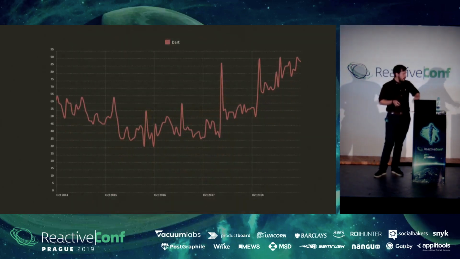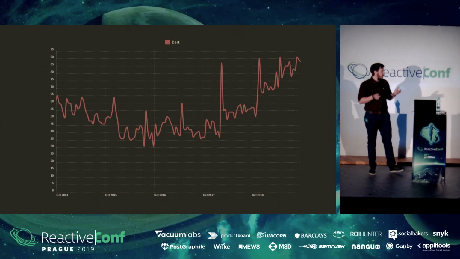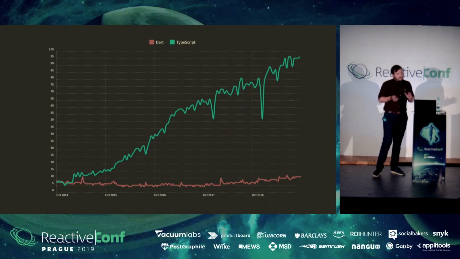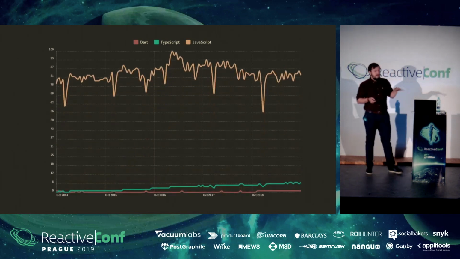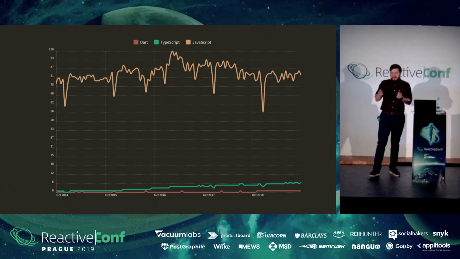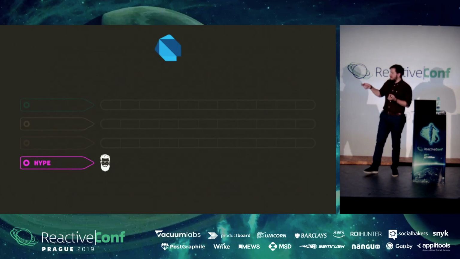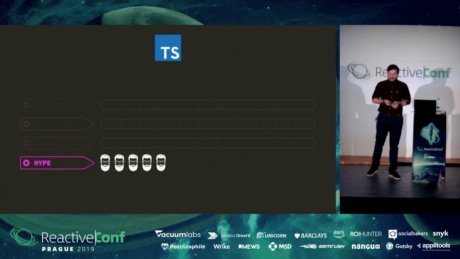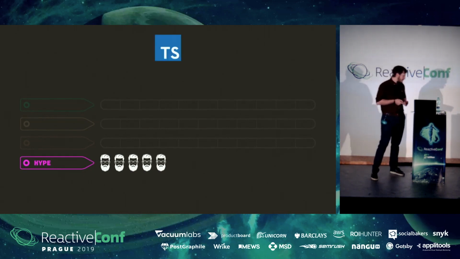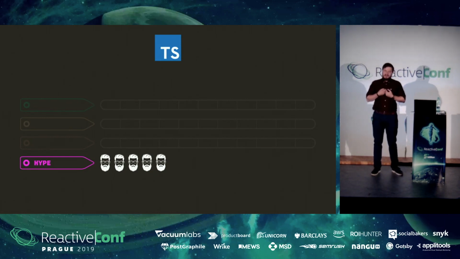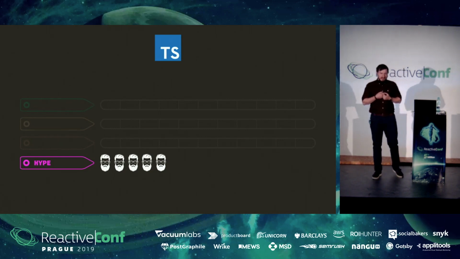And if we look at the popularity of Dart, it was unpopular, then popular, then something like that. But if we compare it to TypeScript, it's not so good. But if we compare them both to JavaScript, Dart is almost a flat line, as well as TypeScript. So if we compare from a hype perspective, Dart will receive maybe 1 hipster head out of 10. JavaScript is like 3, and TypeScript is 5. And frankly speaking, TypeScript is not so hype-ish these days. But for us, hype was not the biggest advantage or disadvantage of a language.